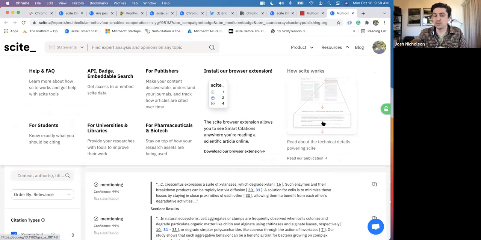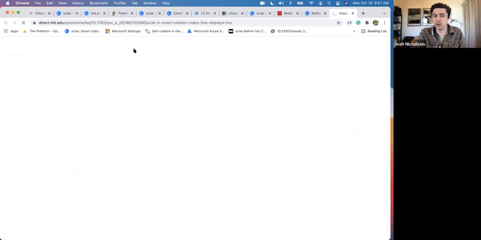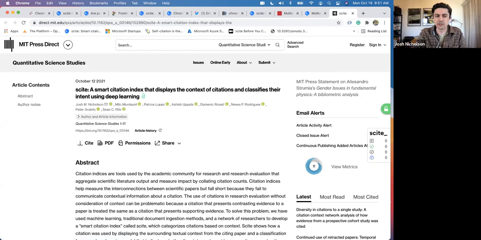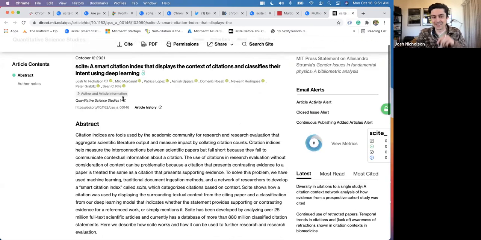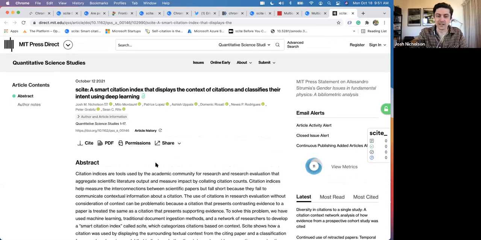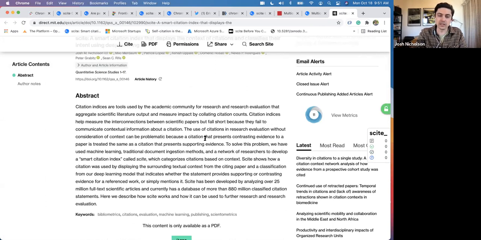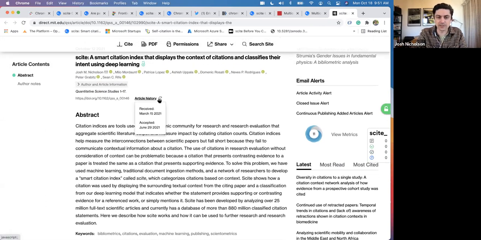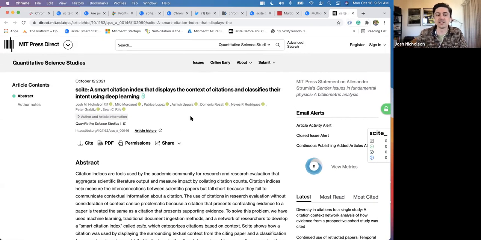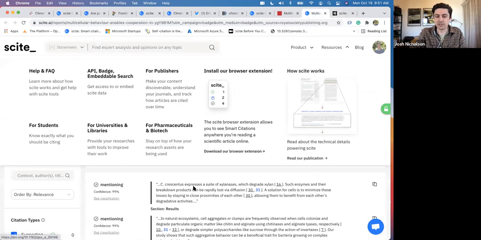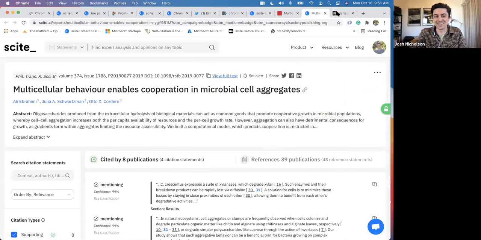And if you really want to get into more details about how scite works, go to resources and then how scite works. We wrote a paper on this recently that was formally published on October 12th, but it was accepted earlier, in July. It gets into the details of how scite works and looks at some of its limitations, because it's not going to solve everything, and at how it can be utilized. So maybe I'll stop there, and hopefully we'll have some questions, and hopefully I didn't go too quickly.